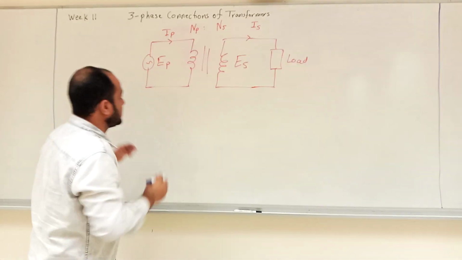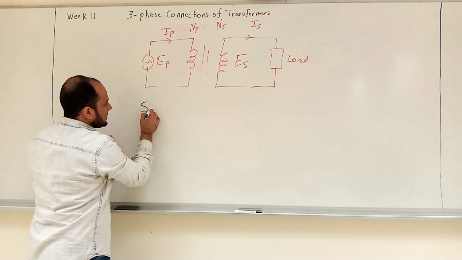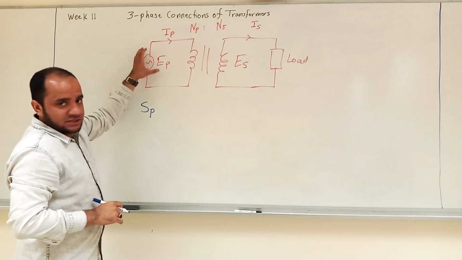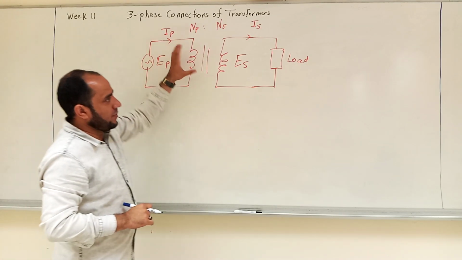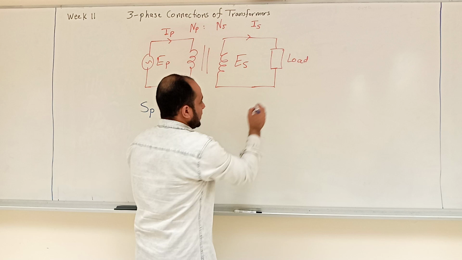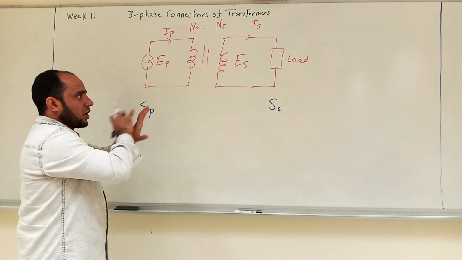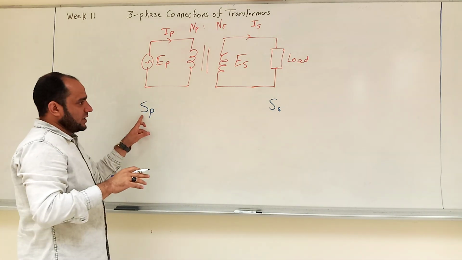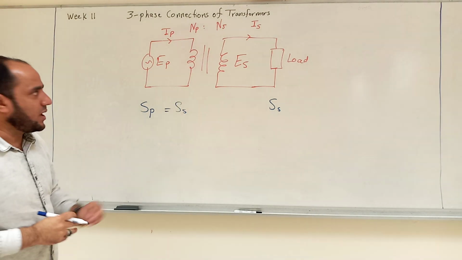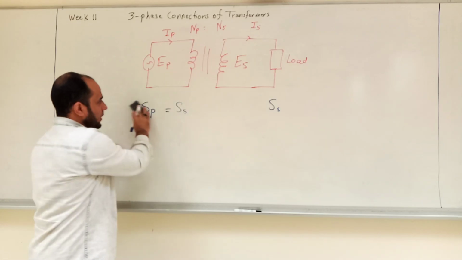Based on this, the power that is coming from here, we're going to call it S, right? So this is S primary. That's the apparent power in volt-amperes that is supplied from the source to the primary side and will be transferred to the load in the secondary side. So this is S secondary, right? Okay. Now what we are saying is that, ignoring the losses in the ideal transformer, SP is equal to SS. So the volt-ampere that is transferred by a transformer is the same. Keep this in mind because we're going to use it for one of the equations later.